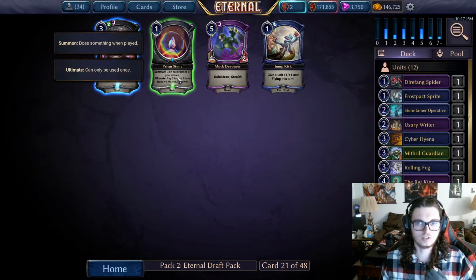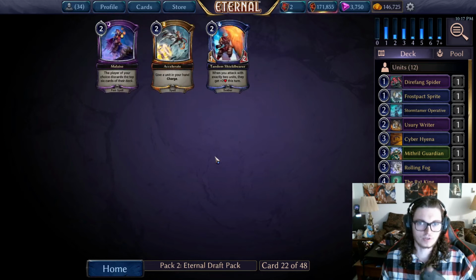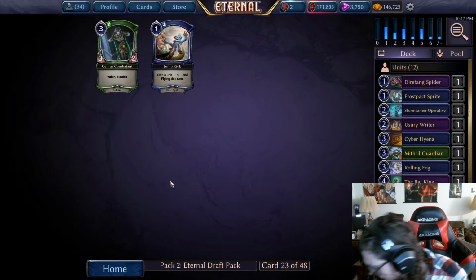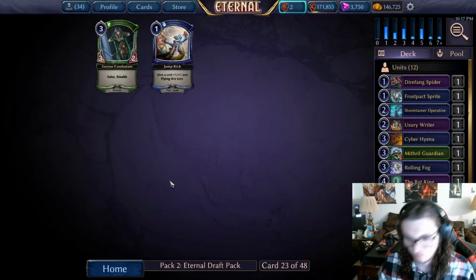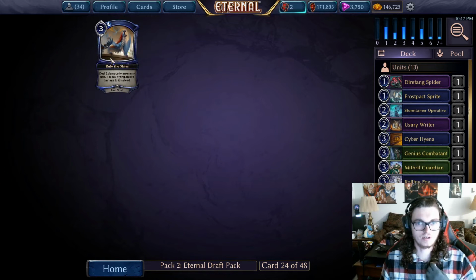Let's see here. Prism Stone's interesting. If I choose to splash, I'll be happy to have Prism Stone. These are pretty medium. I guess I'll take Malaise. I might end up with like a bunch of mill cards, and maybe that's fine. Take Combatant, roll Disguise.